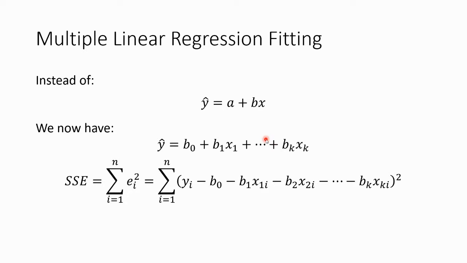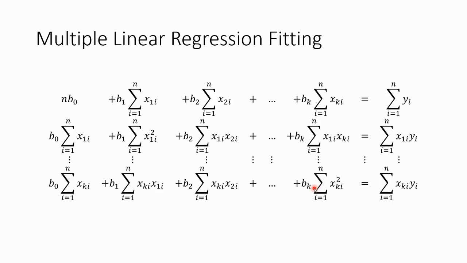And similar to simple linear regression, where we seek to reduce the error, the sum of square error, the SSE, in multiple linear regression as well, we seek to reduce the error, and we compute the sum of square error. And when we obtain the sum of square error, we want to perform differentiation against B naught, differentiation against B1, differentiation against B2, and so on until Bk. And the result of it is this huge equation for us to solve B naught, B1, B2 until Bk.